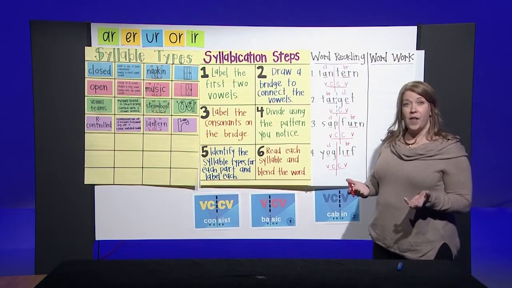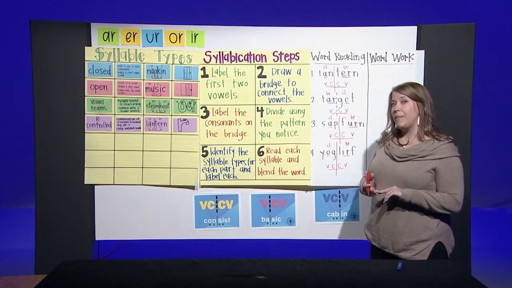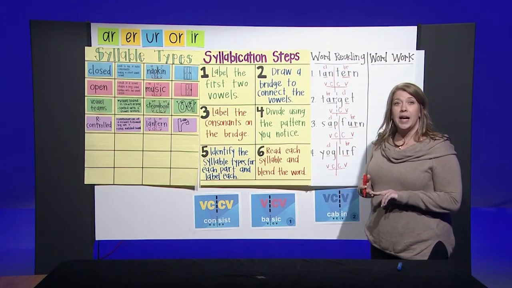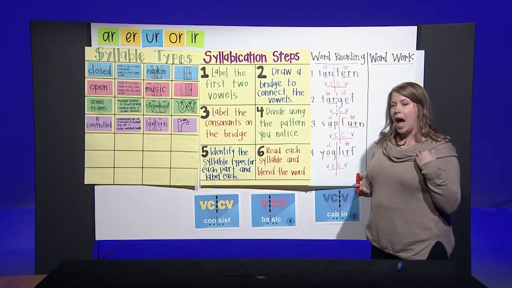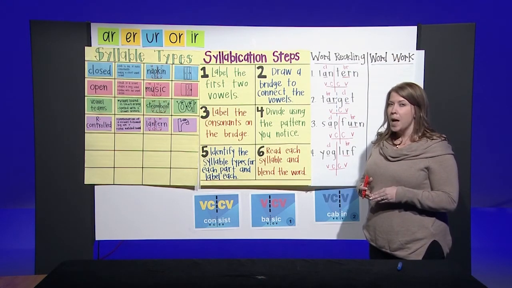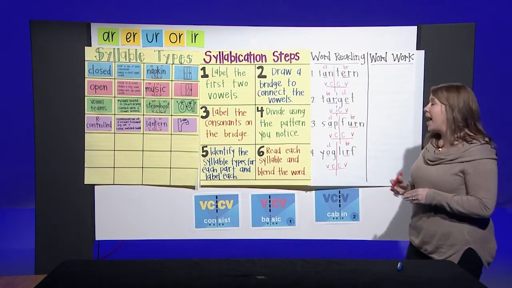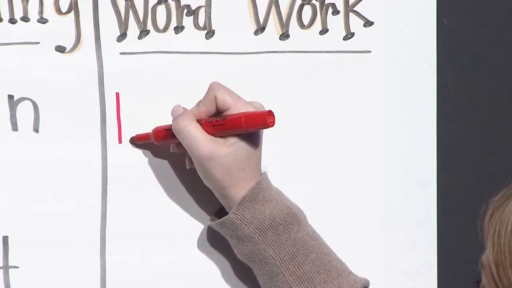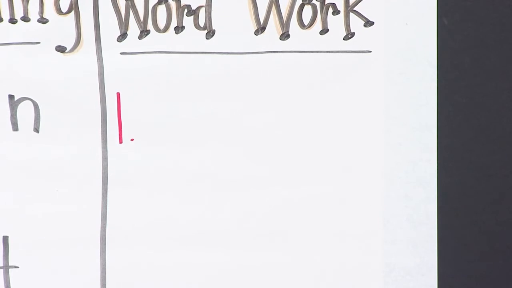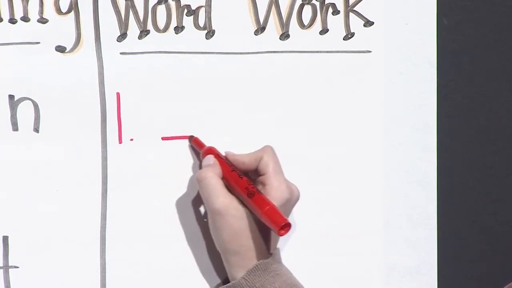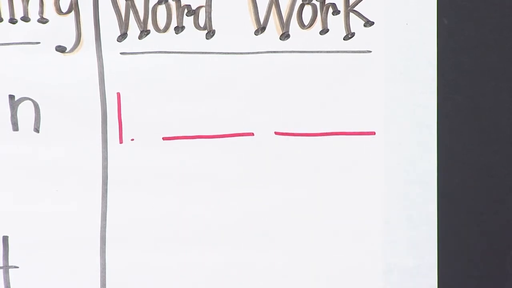Let's take some time now that we've practiced reading multisyllabic words with R controls. Let's try to write a few. Are you ready? I'll lead on the first word. My first word is pattern. Let me write a 1 so I have some space to work with. Pattern. How many syllables do I hear in the word pattern? Pattern. Pattern. I hear 2 syllables or word parts. So I'm going to draw 2 lines to represent each syllable. And I'm going to focus on one part at a time.